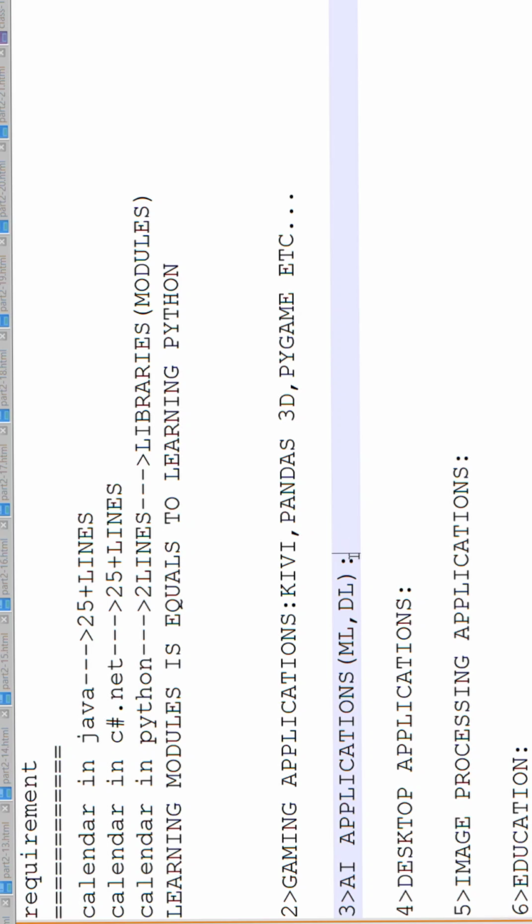These modules are in Python. Already, people attempted to develop in different languages like Java. Writing Java is so complex, and writing C# is so complex. But they attempted to develop in Python. People are designing robotics, humanoids, and your Google Assistant also, like Apple's Siri, Alexa, etc. These are the AI applications which are developed by using Python.